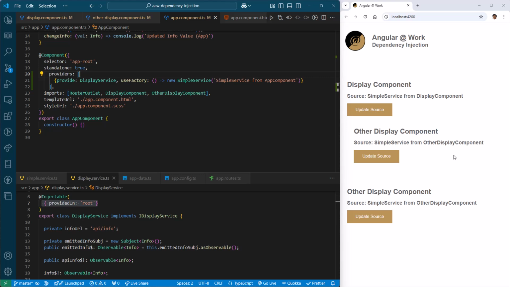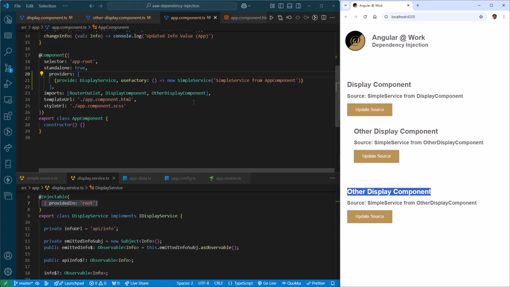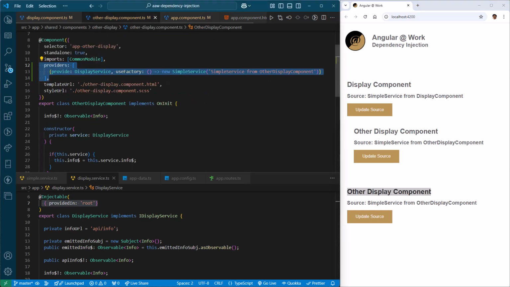Are you surprised that nothing has changed? Well, that's because each of the child components of app component, that's the display component and its sibling other display component, they both have their own provider for display service in their component providers.